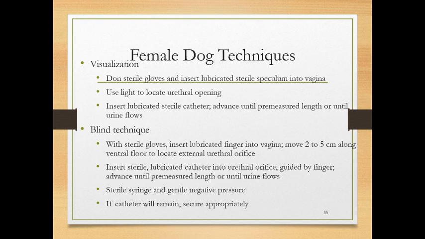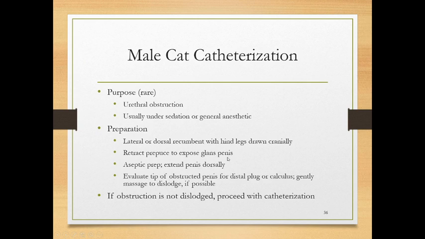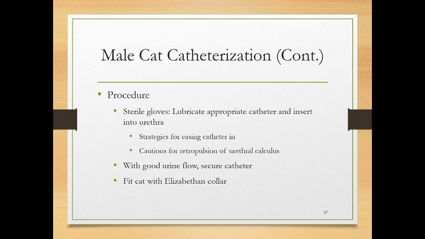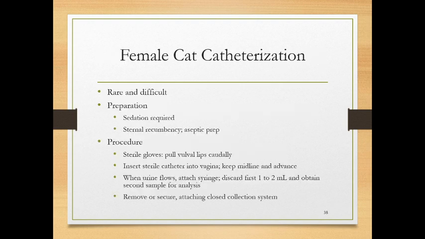For male cat catheterization, retract the prepuce, expose the penis, grasp it aseptically, and attempt to catheterize with a short catheter using a sterile technique. Confirm good urine flow. Always place an e-collar after catheterization. Female cat catheterization is almost never done — it's very similar to female dog but much smaller and mostly done blindly. For fecal sampling, this is important diagnostically as many animals present with vomiting and diarrhea. The easiest method is a fresh sample — not dry or hard.